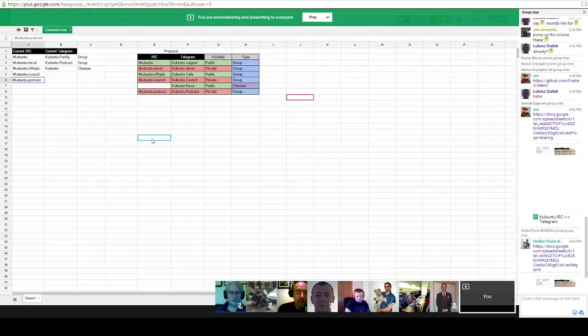Yeah, it's both ways. It's two-way synchronization. Anything you do on Telegram will replicate on IRC. Anything on IRC will replicate on Telegram, except status updates on IRC. So, for example, when some IRC bot sends an update that some build failed, currently we haven't looked into how to implement that. It could be possible, we can look into it, but I don't consider that relevant right now. Right now, what I want is giving people access from Telegram to the Kubuntu community, so we can all communicate.